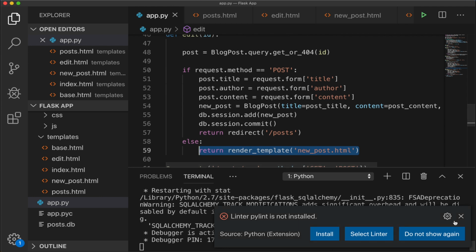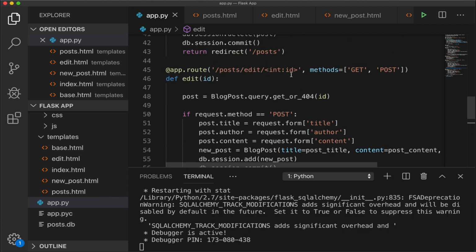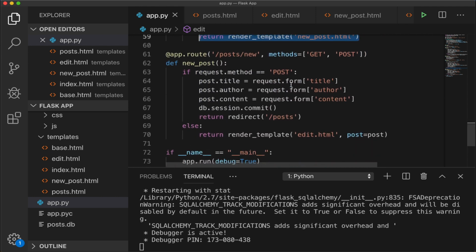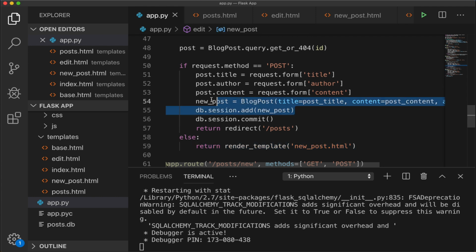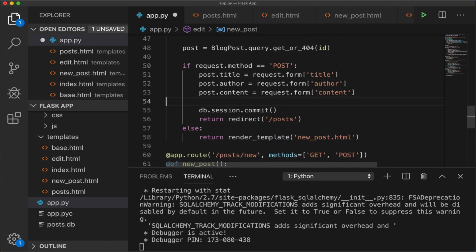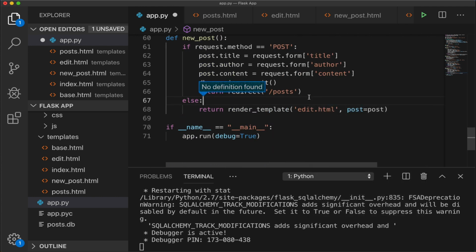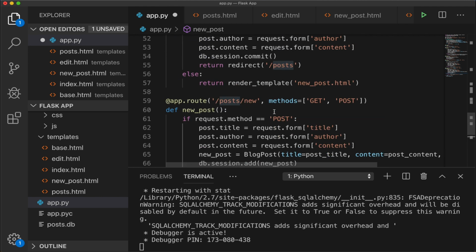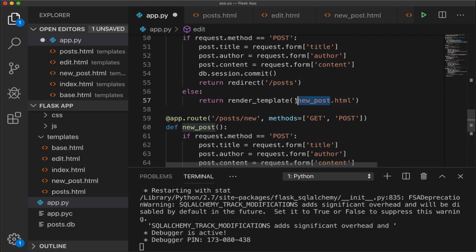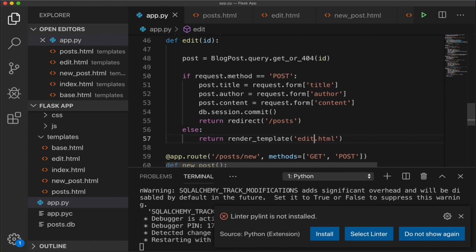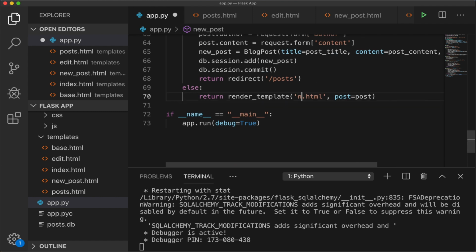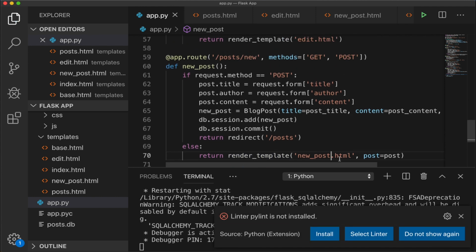So we are saying it's going to be, oh crap. I made all these changes on the wrong function. Let's do it down here. Oops. And then redirect to posts, and this needs to go back to edit. All right, template posts, and that is annoying. And new post.html. Okay, let's make sure there is do not show again.